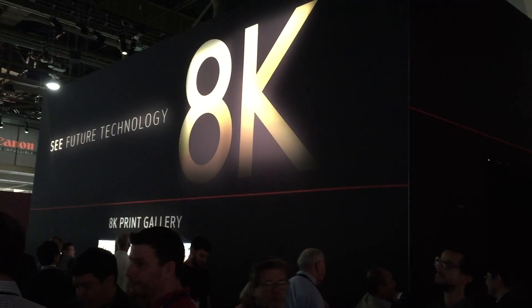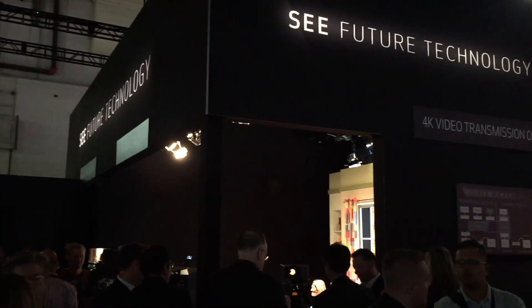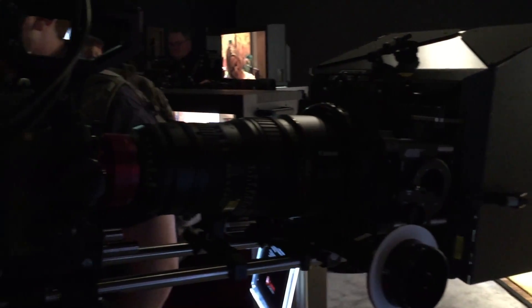What are you guys going to be highlighting here at the show 8K-wise? Well, we're showing our technological developments. We've been, for almost 10 years, working on 8K lenses, primarily for NHK. Some of those lenses will be in Rio shooting 8K for NHK. We're into our third generation of 8K lenses. We're also showing a fully functional camera — built in the Cinema EOS box, but it's a developmental model, not a product. It's just showing that we are marching our Cinema EOS toward the long-term future, anticipating cinema moving to 5K, 6K, 8K. We'll be there when people are ready for 8K.